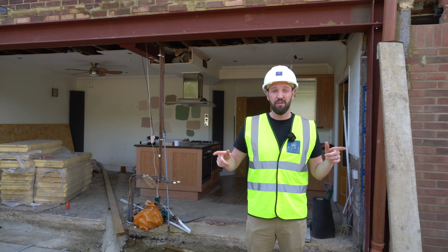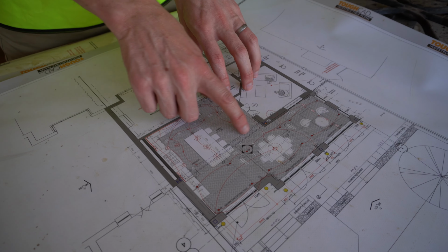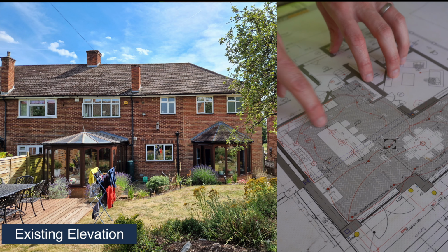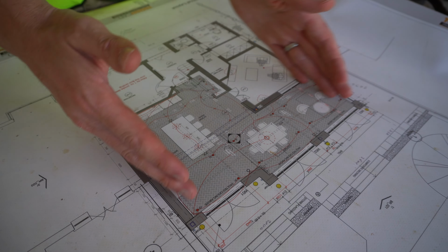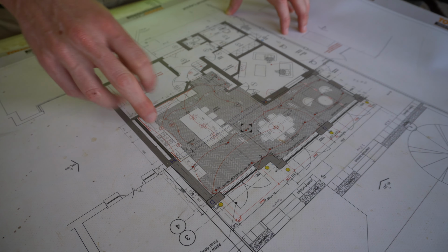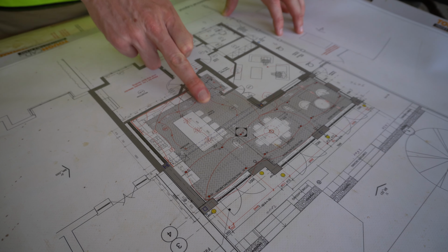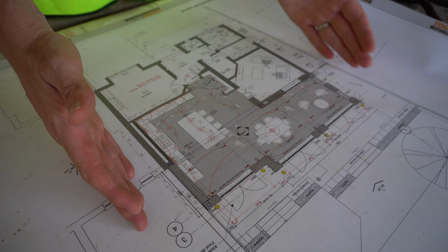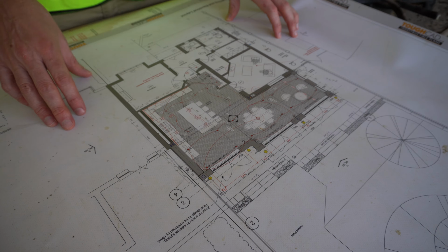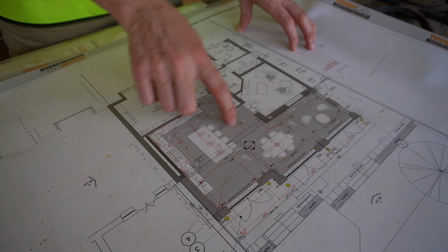You will see the 3 massive arches that we've created with this rear extension. So where we were just stood in this tiny kitchen here was the previous kitchen space with dining table here. What we've done is open it up completely to the rear of the property. Nice new bank of kitchen units in this L shape with a huge island, small pantry under the stairs cupboard, but as you come in through, you can start to see it open up massively with these 3 vaulted ceilings and arched windows to the rear. TV snug area, which sort of keeps the space separate but also connected with the new extensions.